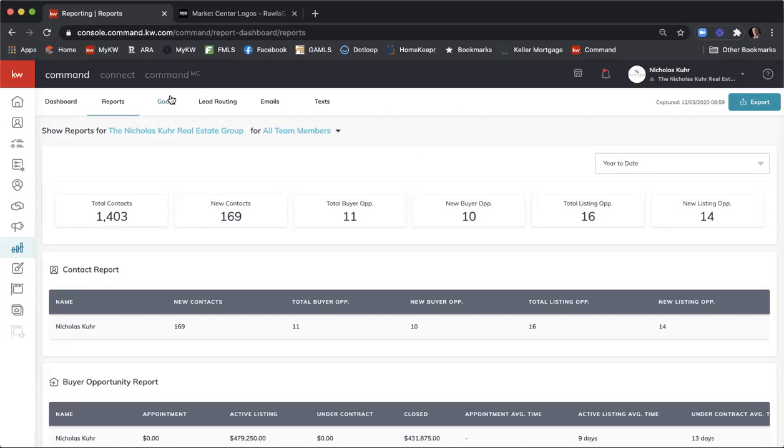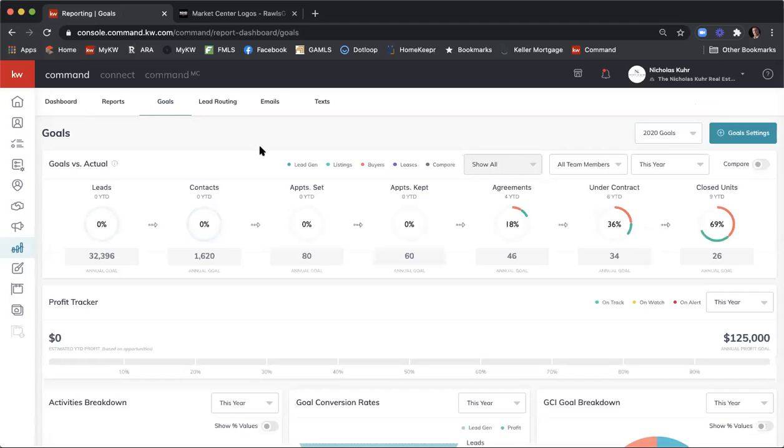The next item here is goals. Nick? Yes. Can I ask a quick question about the interactivity with the database? Last week, or the week before, I sent out postcards to like 200 people in my database, but I didn't use Command to do it. So how do I record that as a touch? You would add a note in the contacts, and I can show you that at the end of this. And I can do a bulk? You should be able to do a bulk add note. Okay. Thank you. You're welcome.